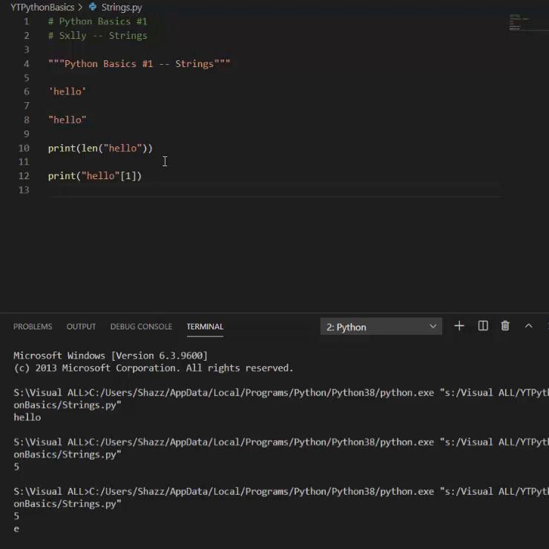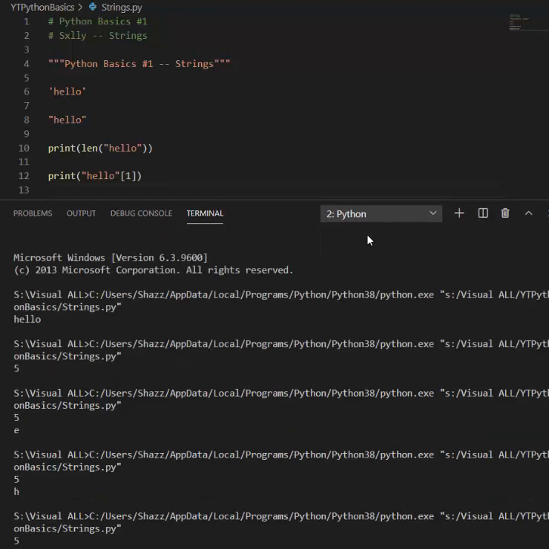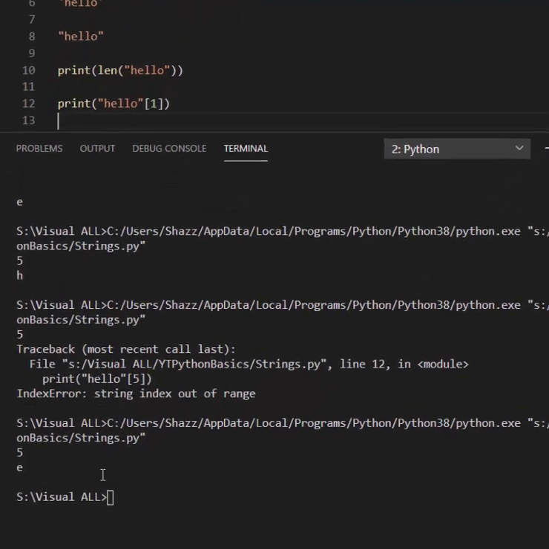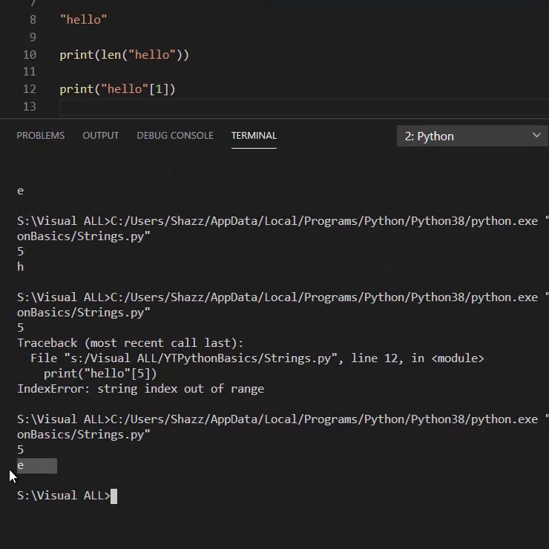That's because it is still running on the logic I explained earlier, as H is 0 and E is 1, so it's not really the first character. It's the character at the first position, at number 1's position, where the first character would be at 0's position. I'll let you see how that works now. So if we run this, you can see we get the E, which is here.